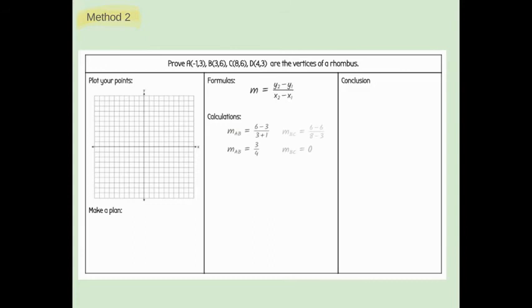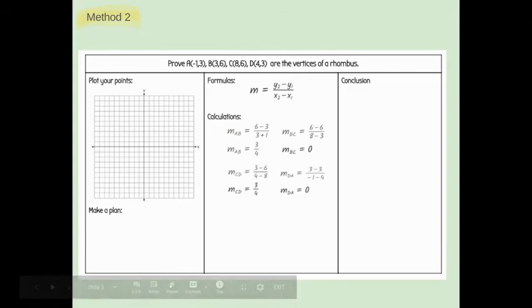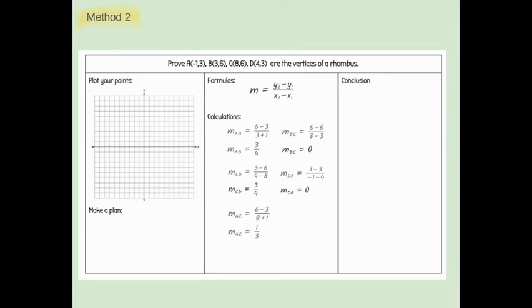If I do the slopes of the four sides, these four slopes will convince me it's a parallelogram. Opposite sides are parallel. I'm good. Now I'm also going to look at the slopes of the diagonals, AC and BD. Those are opposite reciprocals, which means they are perpendicular, which is a key trait of rhombus.